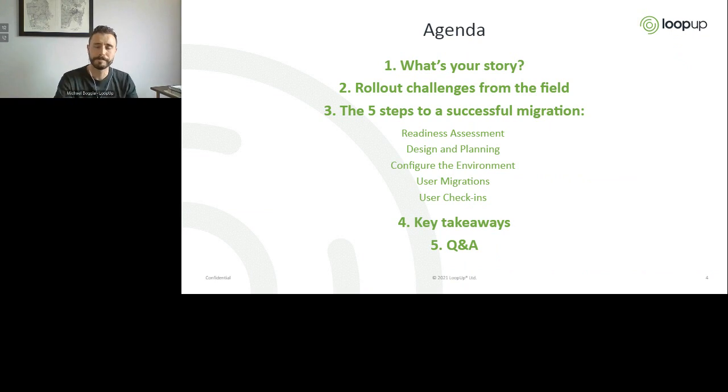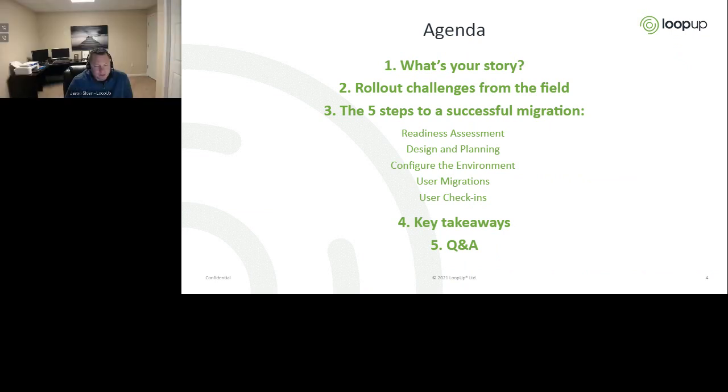Yep, absolutely. Thanks, Michael. So today we're going to start at the 30,000 foot level and then dig in a little deeper as we go through. We're going to talk about what's your story, where you are in your journey, and what it takes to start the conversation to move to Teams Voice. We'll talk about some of the rollout challenges from the field, what we've seen over the course of the last 10 years, and then the actual 5 steps it takes to make that successful. And then we'll summarize at the end with the key takeaways. Really, it's just the four main things that it takes to make that successful. So we'll deep dive into those as we go forward.